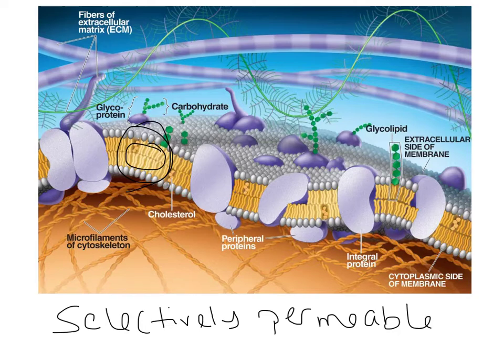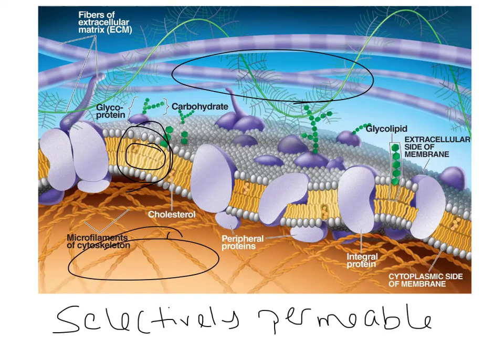That's its job, to help create a barrier between the outside of the cell and the inside of the cell. Okay, so what we're going to be talking about today is we're going to focus on the different kinds of cell transport. Again, most of this should be reviewed from your freshman year. Things like diffusion, osmosis, active transport. What I need from you guys is for y'all to have a really good handle on this information that you got your freshman year so that you can apply it in different ways in the AP class.